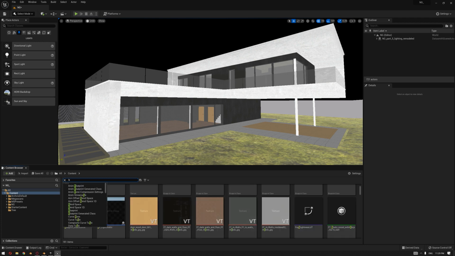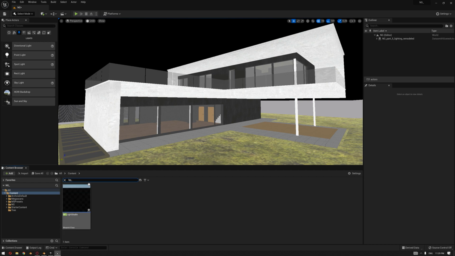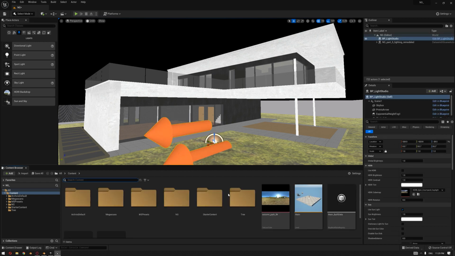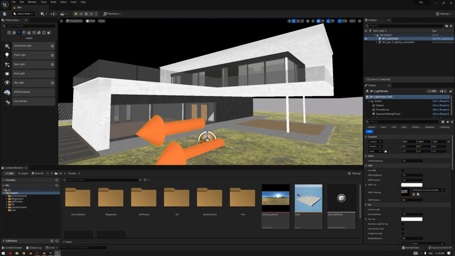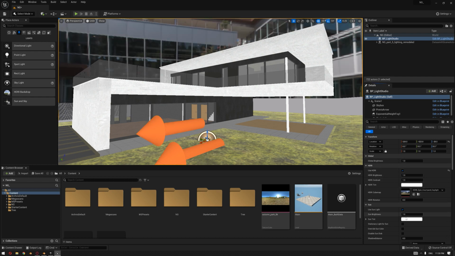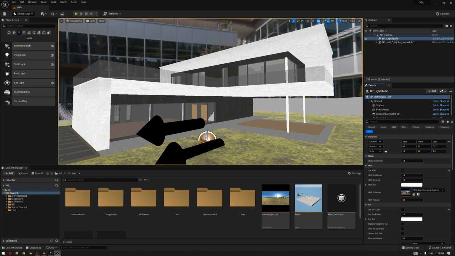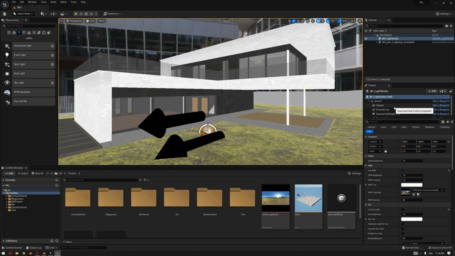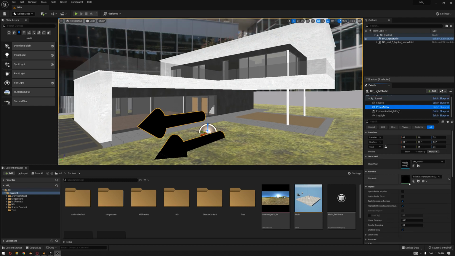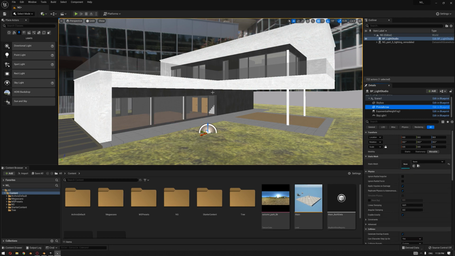So I'm gonna type, while choosing the content folder, a blueprint light studio. And if you remember, we used to use this in early release of Unreal Engine 5 and it causes the project to crash, but now it is stable and can be used without any issues. So I'm gonna activate the use HDRI and disable the sunlight because we want to add a directional sun separately, and also remove these arrows from scene.